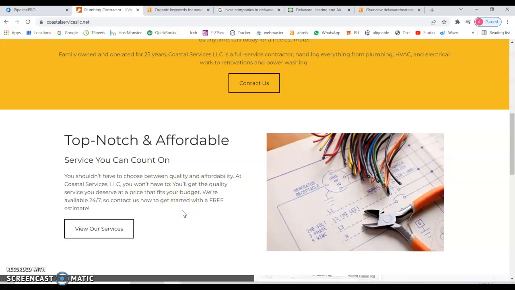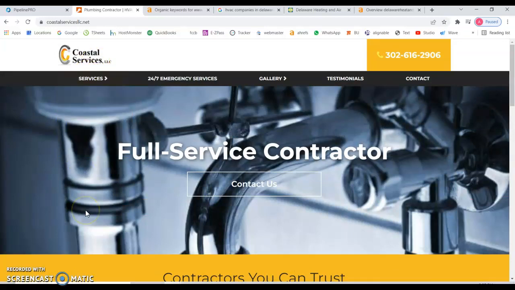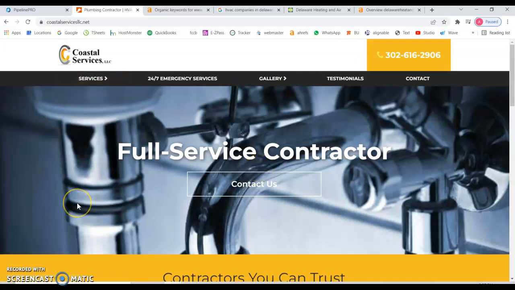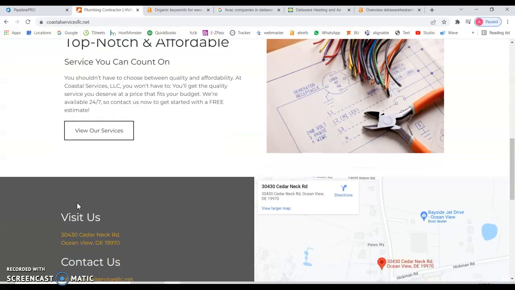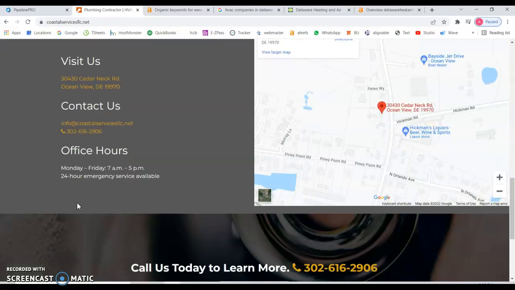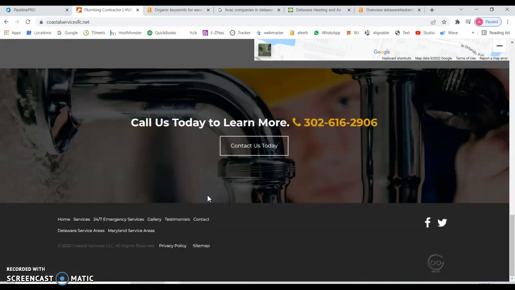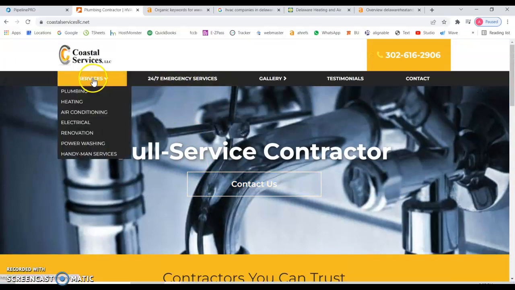So, for example, I see that you have a lot of services here, but one that I can think of right now is HVAC companies in Delaware. If you add that keyword, and if you add content relevant to that keyword, Google is going to know that you are actually legit, if that makes sense. That will be for the website, and the same principle applies for the other sub pages.